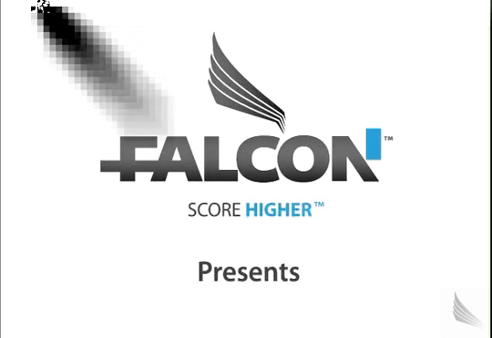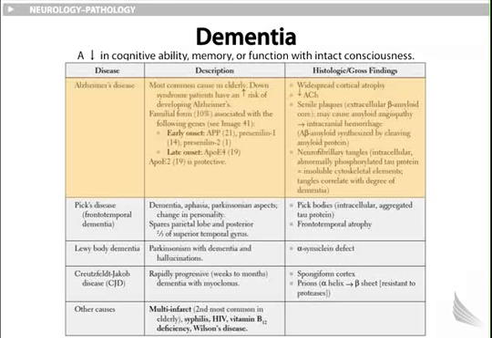Alzheimer's disease is the most common form of dementia in the elderly. Down syndrome patients have an increased risk of developing Alzheimer's-like pathology. There is a familial form, which comprises less than 10% of the total, associated with the following genes. For early onset disease, the mutations are found in the APP allele, the presenilin 1 gene found on chromosome 14, and the presenilin 2 gene found on chromosome 1.